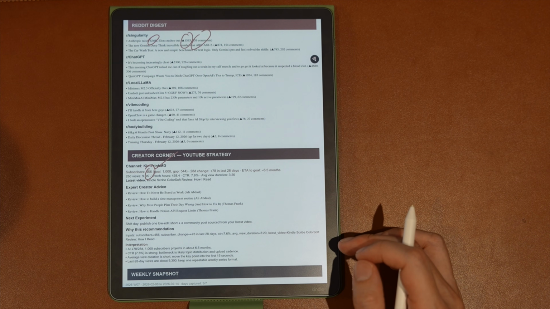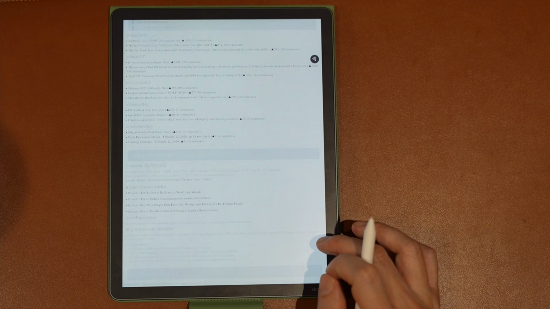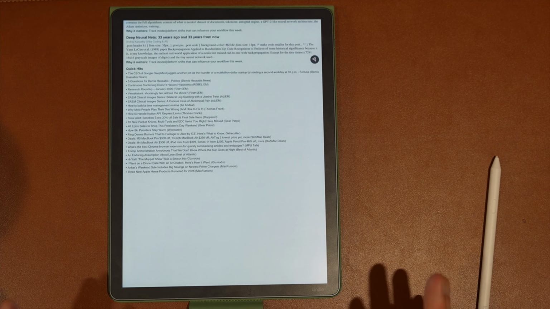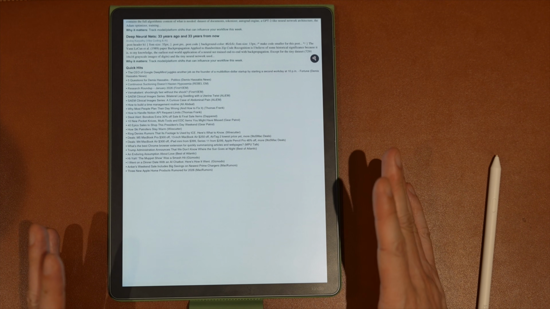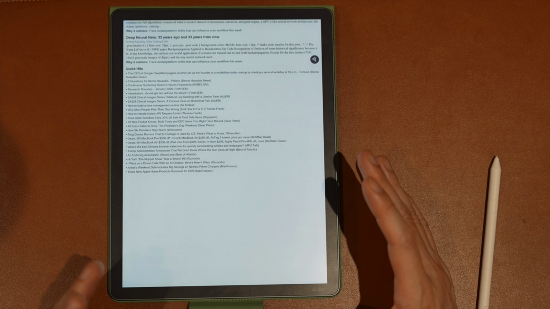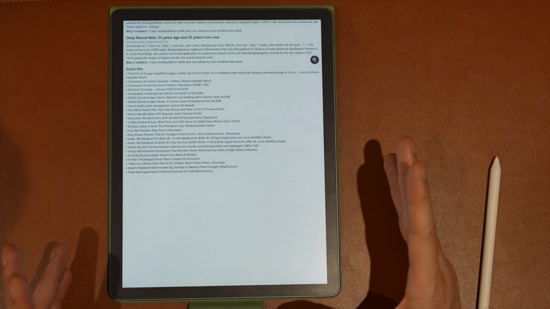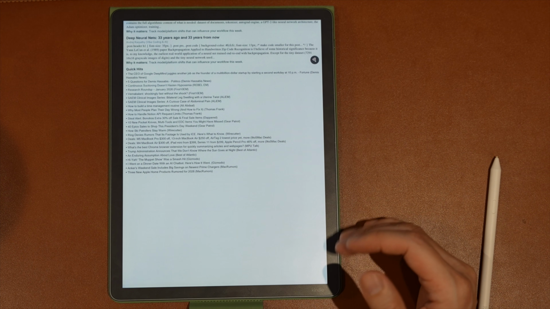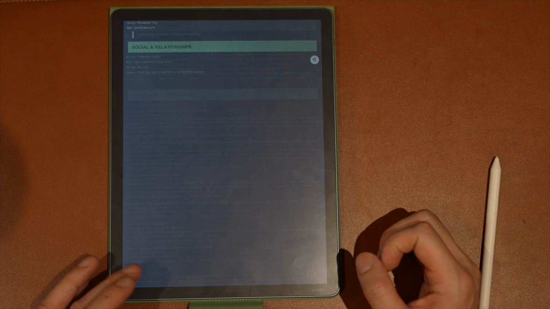This is a very simple newspaper that I've made on my device, but you can see how I can get all the information that I care about in a form factor that allows me to read without distractions, without having to deal with infinite doom scrolling from websites or ads. And so this is amazing for me.